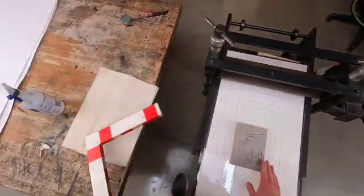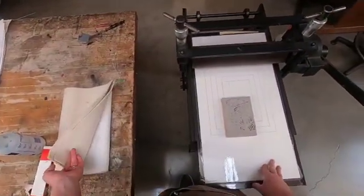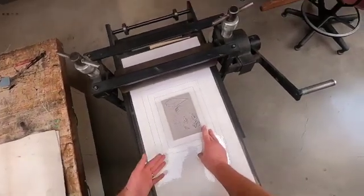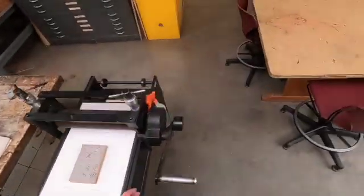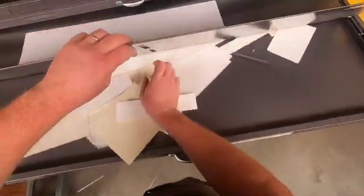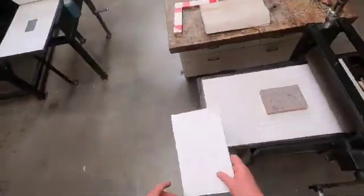We're not actually gonna ink this up, but if I was going to use a blanket, then I would have to back off on the pressure a little bit, and I would want to decide how many blankets to use. There's a few different scenarios where you might want to use blankets, and some where you might not want to use blankets if you need a very fine registration. I'm gonna find a little scrap piece of paper, and we will adjust the pressure a couple different ways and just see what our results are in terms of embossment, because maybe we'll get a little bit of embossment on this.